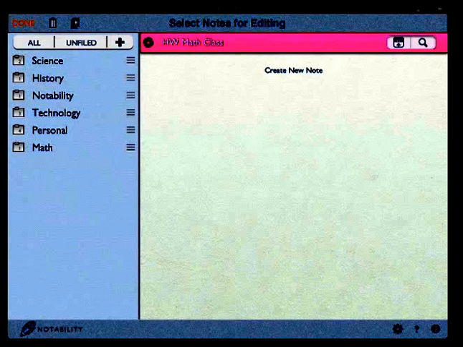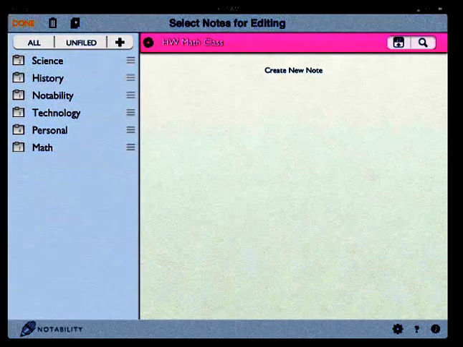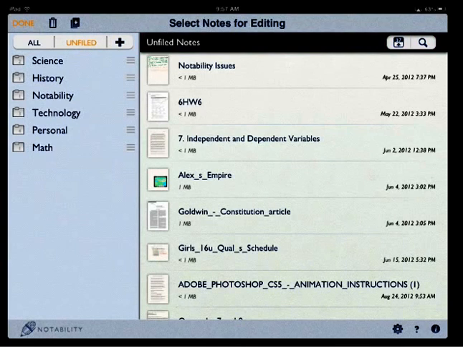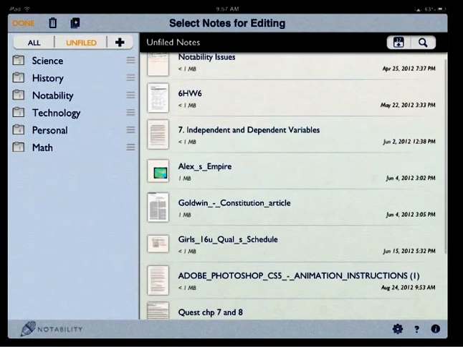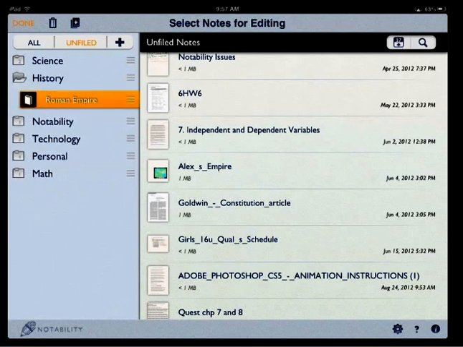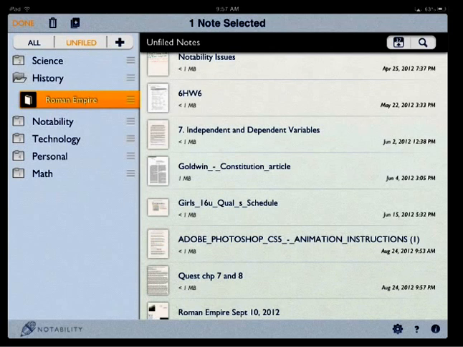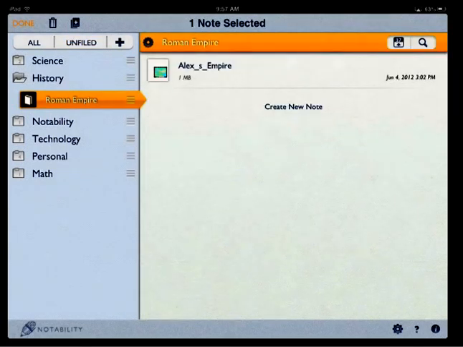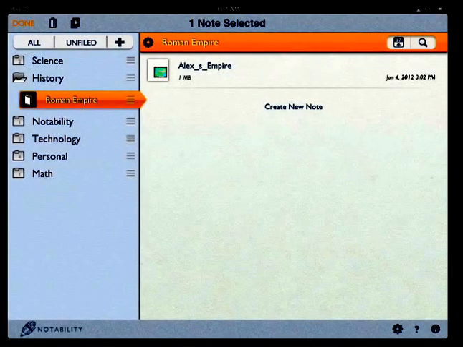We also have unfiled notes. And I'll be doing note-taking in part 3. But for this part, I just want to show you that at any time I can click on unfiled, and these are all the notes that are just loose. I have not put them inside of a subject yet. So let's take a look at this Alexander one here, and that looks like it's a history under Roman Empire. So I'm going to grab this file, this note, and I'm going to drag it into the Roman Empire. And now if I click on Roman Empire, I can see that the note was moved there.